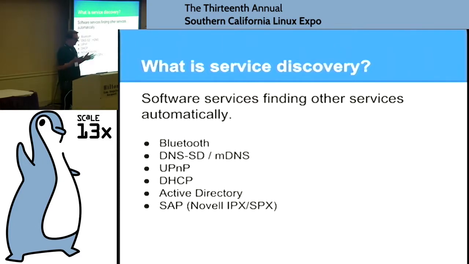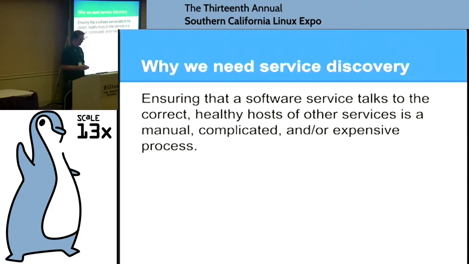So just like cloud computing and containers, everything old is new again. Novell NetWare in the IPX protocol had SAP, the Service Advertisement Protocol, that allowed, say, your client on the LAN to find a file server or find the printer or what have you. And it was actually pretty graceful. So we've kind of come full circle in some respects.